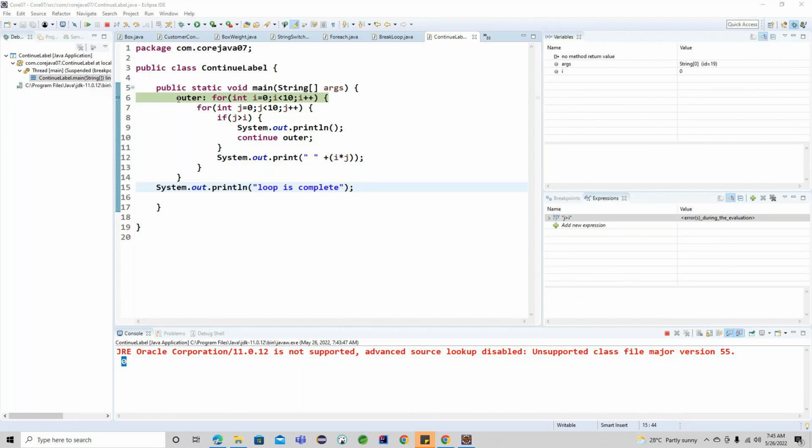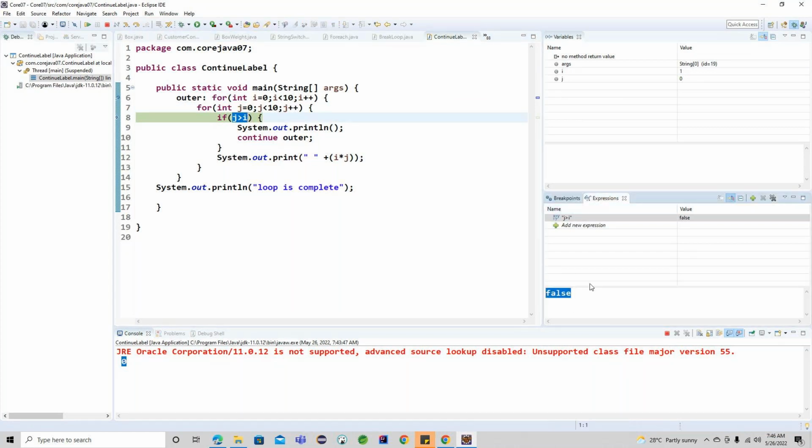If we observe, the next iteration is moving. Now what is the i value? 1. What about the j value? j value 0, because whenever we come here multiple times, the j value starts from 0. So j value 0, i value 1. Now you can check, this expression is returning false. In the expression section we can see it is returning false, so we move on to the next statement. With i value 1 and j value 0, what result are we going to get? Again 0. The multiplication is returning 0.